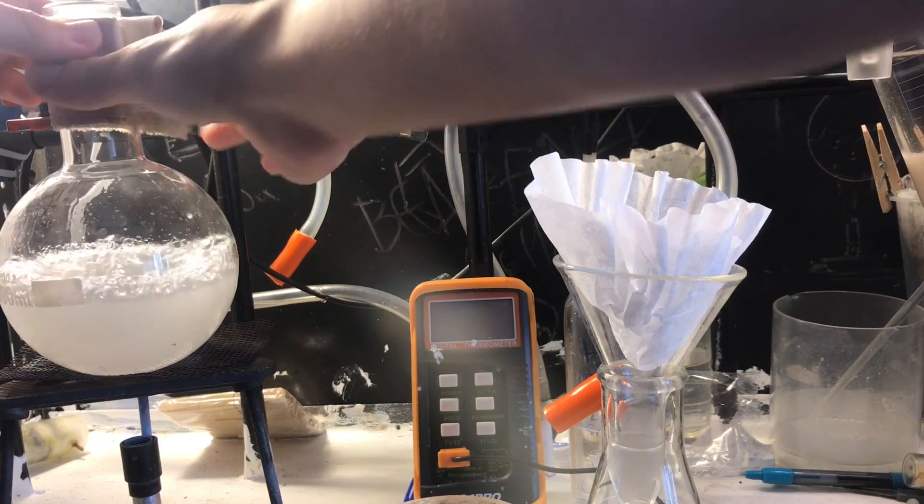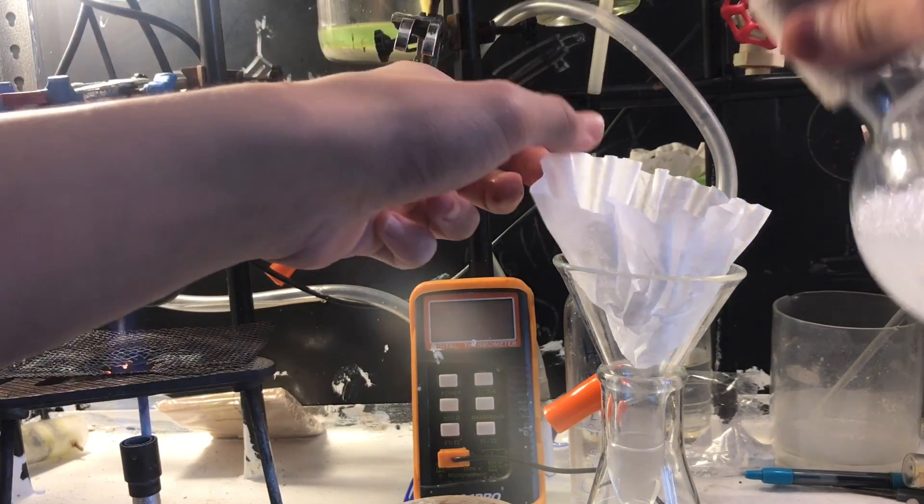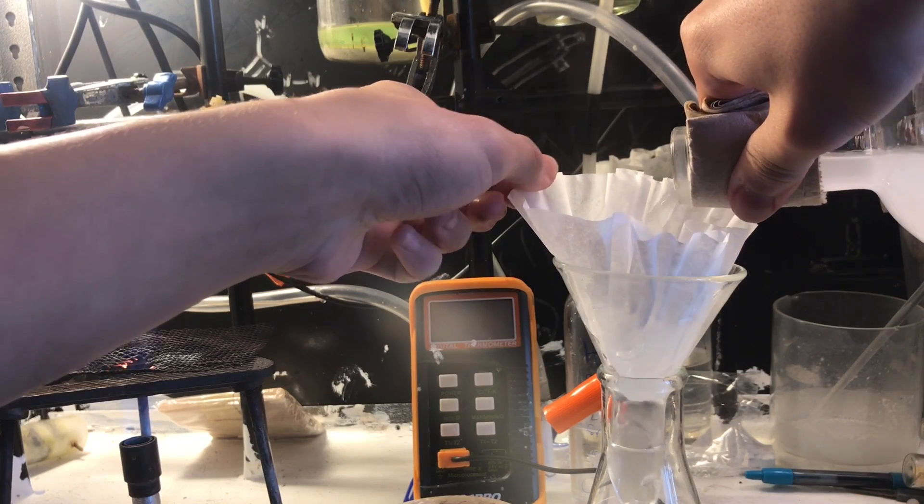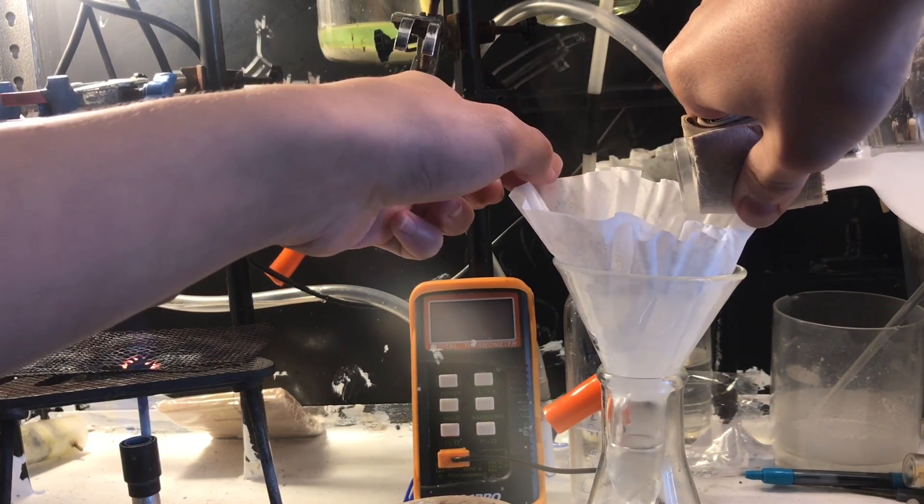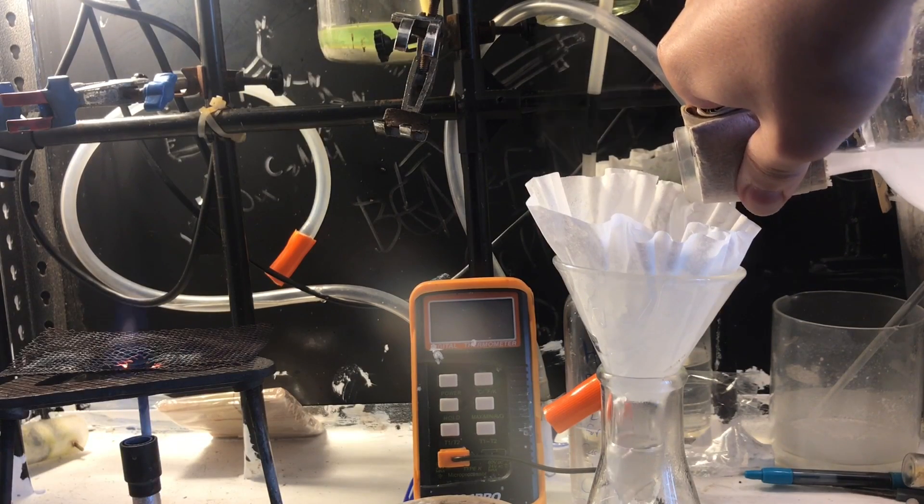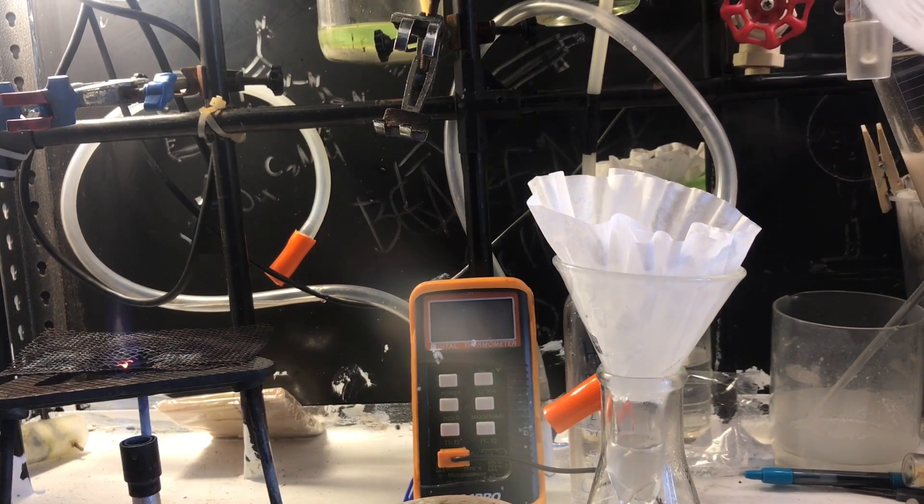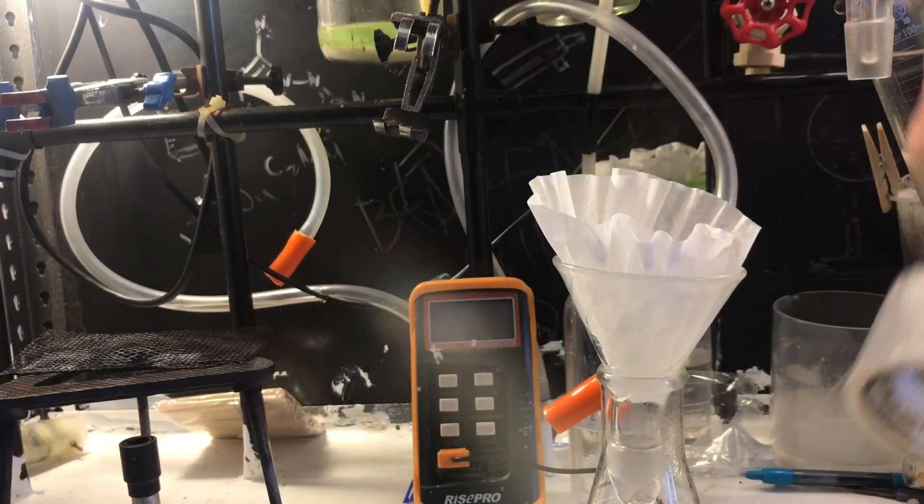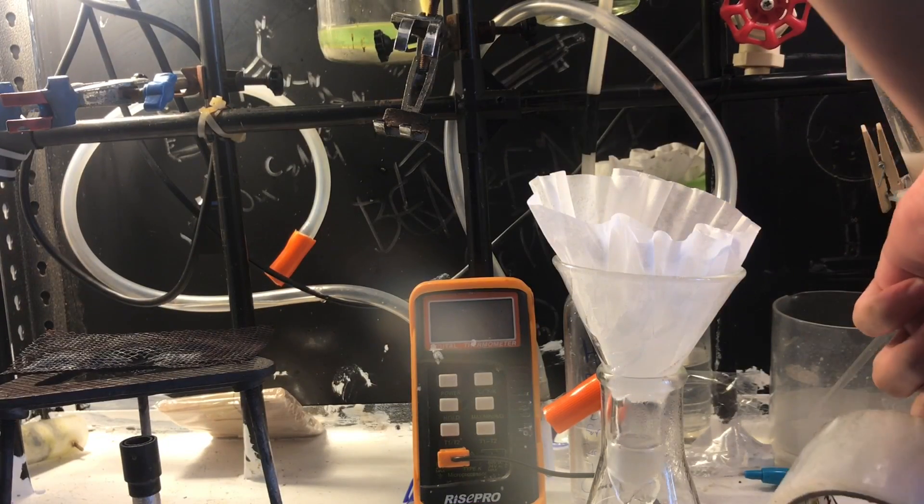After it's done boiling, just filter it. That's because salt typically has anti-caking agents such as calcium silicate, which won't do much bad things in your reactions. Although my single coffee filter didn't really work well, so you could probably just let it settle out.